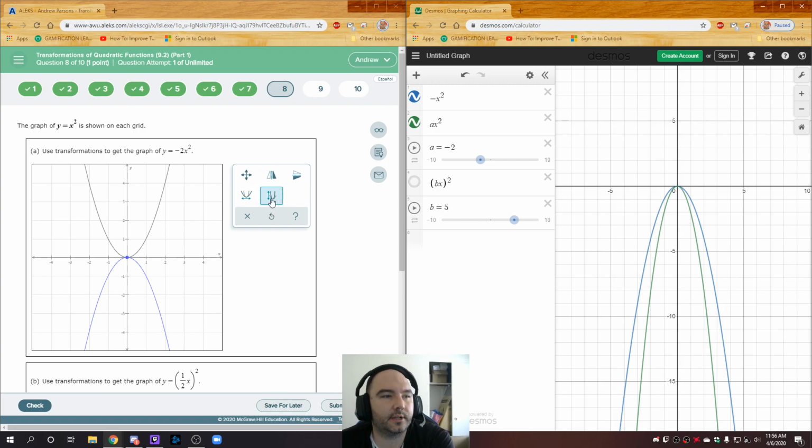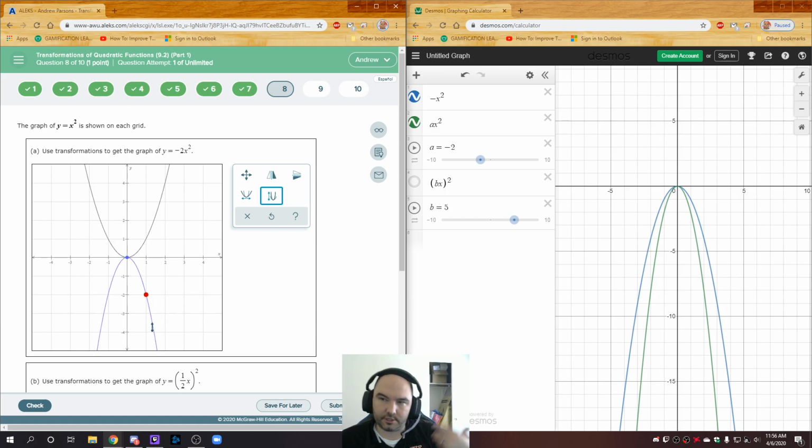So what happens is we're going to click on this button here, which is the stretching button, and they give you a point. Now, this point needs to get taller. By how much? Well, 2. It needs to be twice as tall. Right now it's at -1, which is twice as tall as -1. -2. And if you stretch it as such, it stretches the graph the way that you want it to be. So that's the first graph.